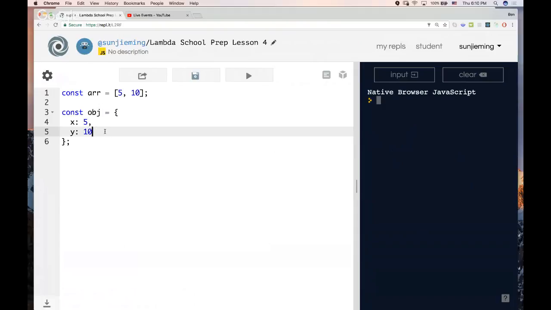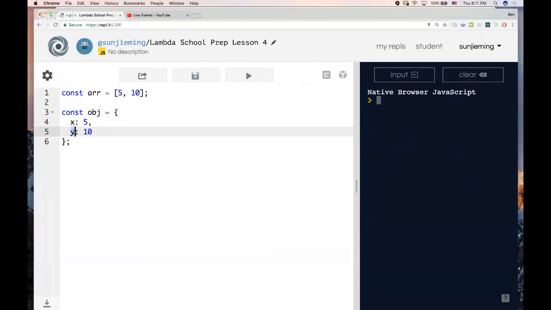Okay, so they are unique. The key, you don't have to write it in quotes, but it is a string. It is stored as a string on the object. So the key is a unique string, and then there's a value that is associated with it. It's a simple concept, but this leads to some incredibly powerful ideas that we can explore later on. But at its most basic level, this is the essence of what an object is: key value pairs.